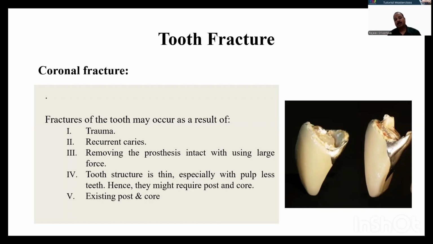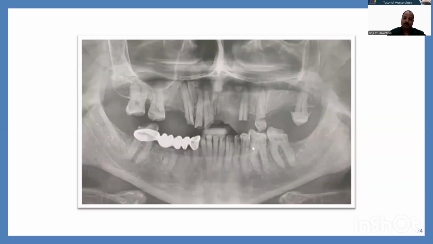This can be corrected by your post and core. But again, see in these cases, these are the abutments. You can see this cannot be used as an abutment because there is hardly any tooth structure remaining. Even if you do any crown lengthening procedure or bone recontouring, this is a very long span. If it is a single unit, at least you can think of that. But in these types of cases, you cannot do post and core. You cannot do bridges. These teeth have to be extracted and followed by some other definitive treatment plan.